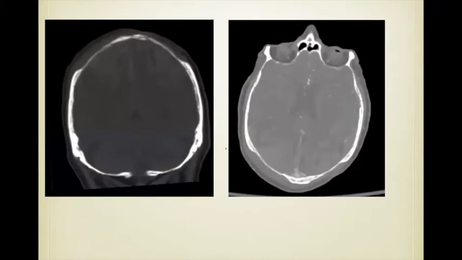This is an example of a phenomenon called parietal thinning, and this is thought to be congenital in most cases. It is not an abnormal finding. It's just one I want you to recognize when you see it. This is an exaggerated case, and you can see how narrow the bone is here in the parietal lobes. This patient happens to have a fracture, which was probably facilitated by the narrowness of the skull, but this is not an abnormal finding and doesn't require any further testing.